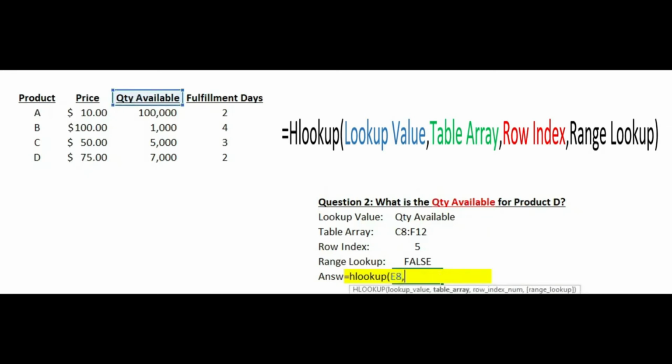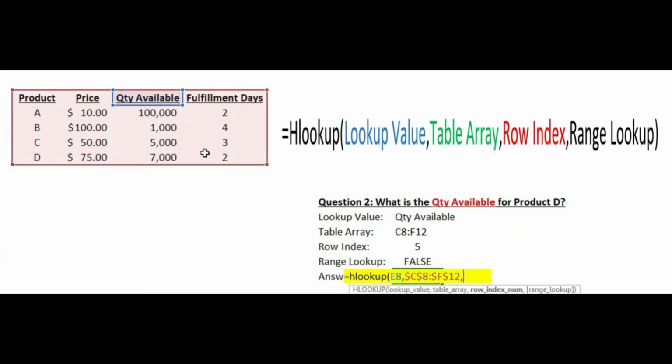So we're going to push comma. Now we've got to tell Excel where the table that houses the lookup value and the row index is located. So we know that is C8 to F12. We also defined that earlier. And just like in question 1, I'm going to tell you to press F4. Lock that down. Then we're going to put a comma.